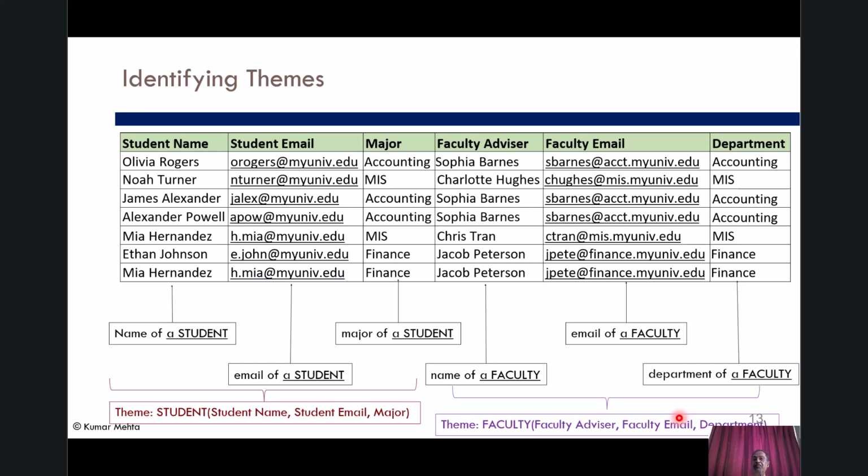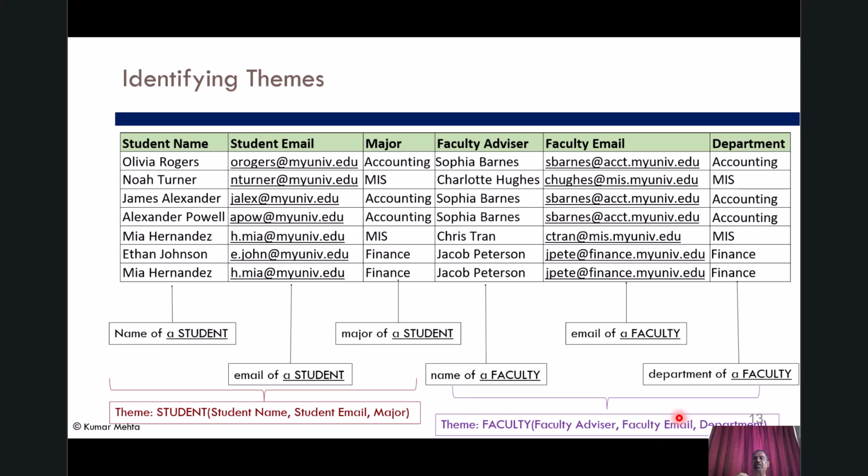Those are the two themes that I see in this particular, but one big list. Now, if you are visualizing one big list that corresponds to the airline example that we discussed, then you could have many more columns, of course, and once you go through those columns, you would probably identify many more themes than just two that we saw over here.